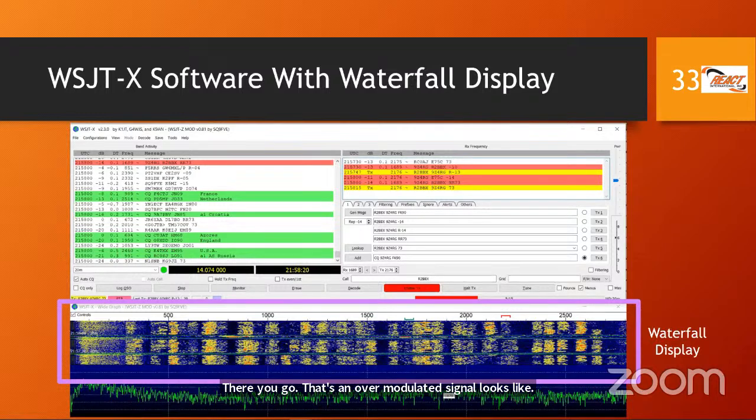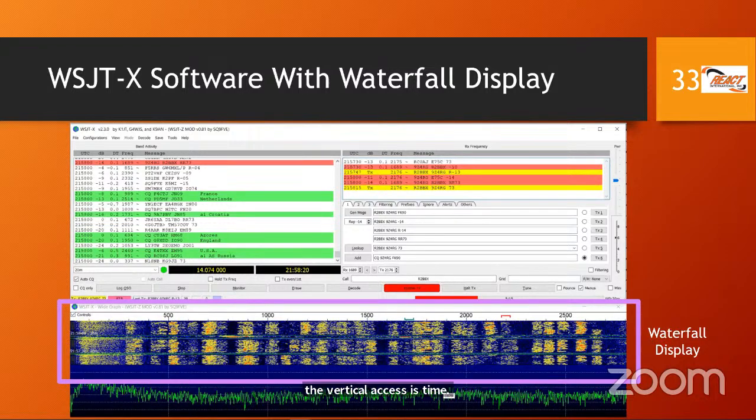But we need to be aware of what the waterfall is and what it looks like. So this is WSJT-X software. We're doing FT8 mode. In this section of your screen, you notice all of these here, these are actually signals. On the horizontal axis is the frequency, and the vertical axis is time. This waterfall actually scrolls downward this way. It's scrolling down as time passes. That's why we say the vertical axis is time. The horizontal axis is frequency.